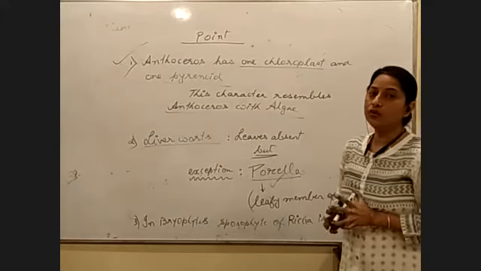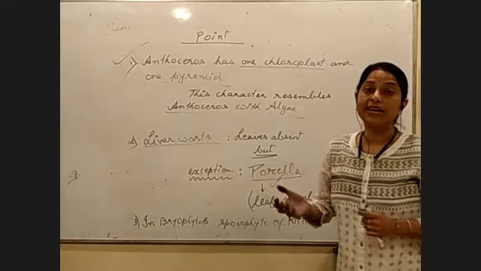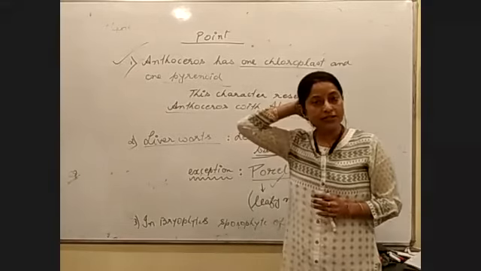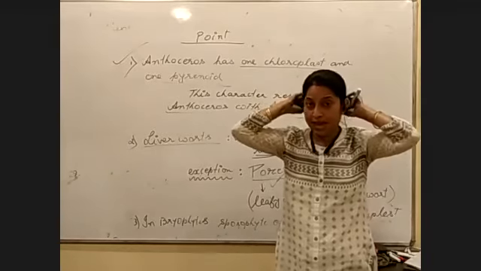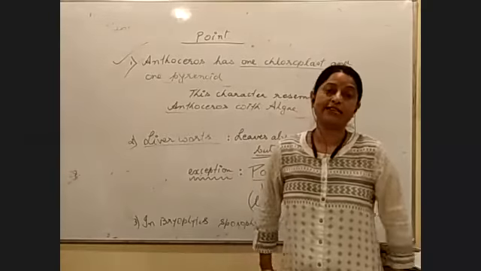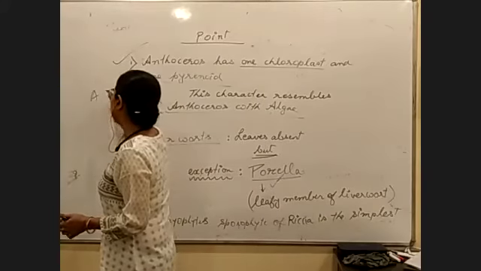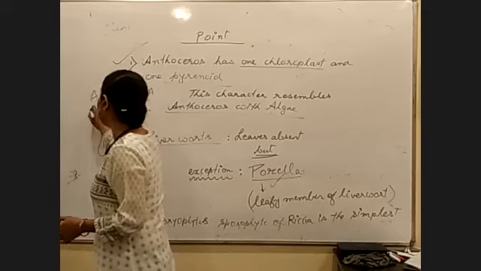As we know, we are talking about the plant kingdom, and primitive plants and advanced plants are gradually evolving. If you talk about the primitive plants, obviously we are talking about algae. From algae onwards, the next group that evolved is the bryophytes. If you are talking about algae, bryophytes, pteridophytes, gymnosperms, and angiosperms, what do we know?